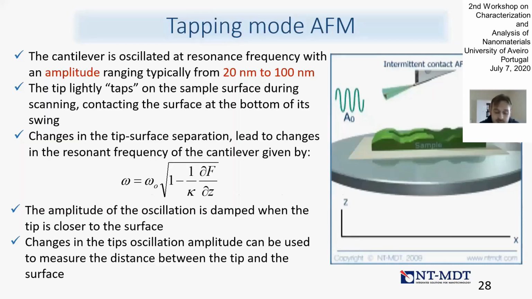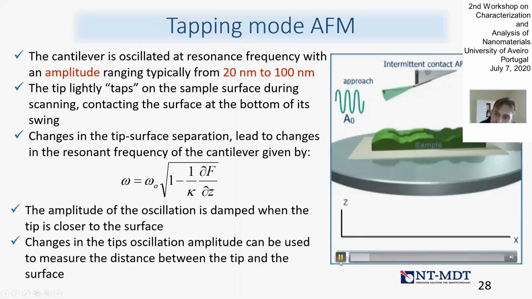And as you remember from the slide with the van der Waals force, we separate the region with attractive forces. So intermittent contact usually operates with attractive forces, or attractive and repulsive forces, but not in direct contact with the material. Typically, organizing these interactions is not so easy, because if you just push on the tip, you will damage the sample. For that reason, you organize the oscillation of the cantilever with an amplitude of 20 to 100 nanometers. And this amplitude can change when you interact with the sample. So we can see the video now.